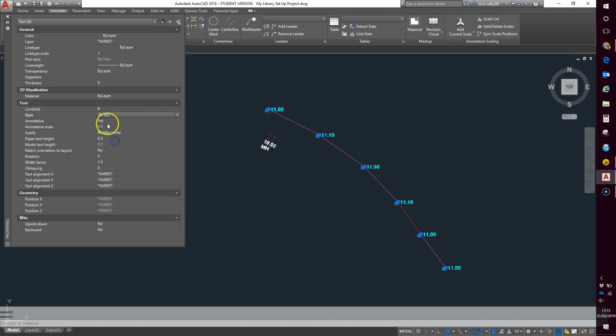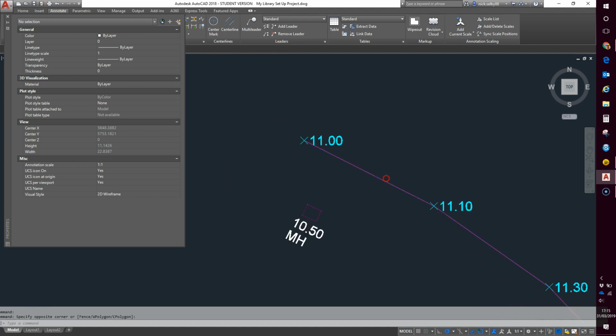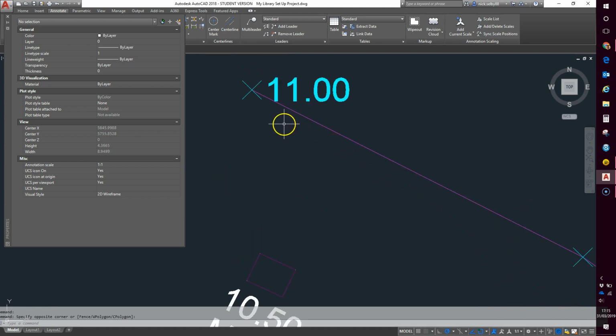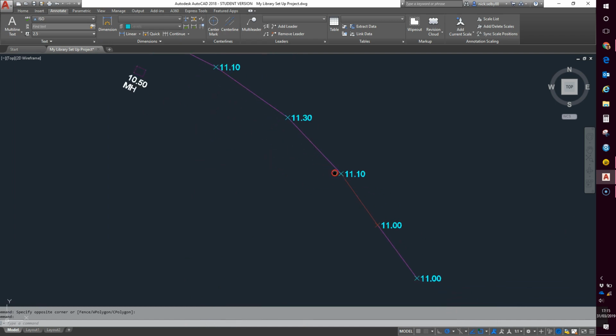Change the font to ISO, it's a new one I just set up. Type in the X as the replacement bit of text. I'll just click on the background here to deselect. That's now changed those all up from hashes to X's in the correct place. Just select one here. Yep, just as expected. Okay, so that's a quick and easy way to change any strange symbols that you get on a line string that you open in CAD after exporting a file from TBC.